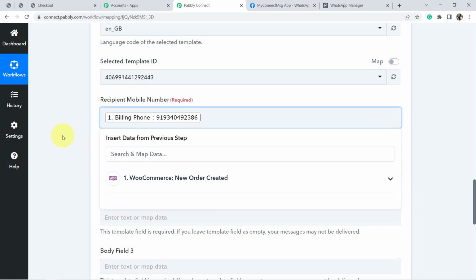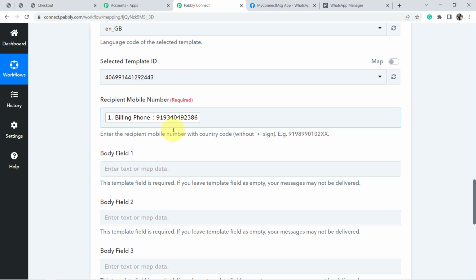And the interesting thing about mapping is whatever values you map will be changed automatically on every order placement. Let's say some other person places the order, the number of that person will be changed here automatically. Don't worry about that.